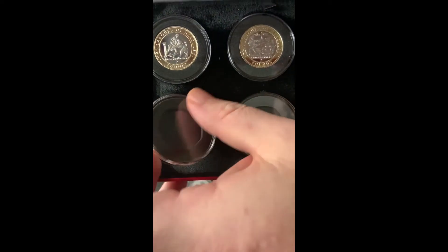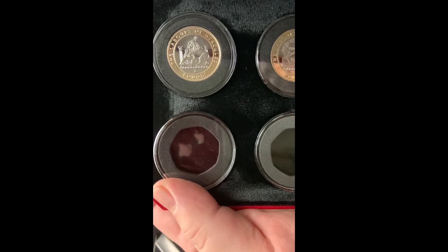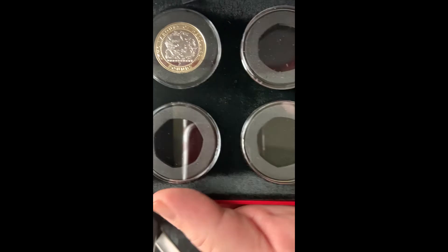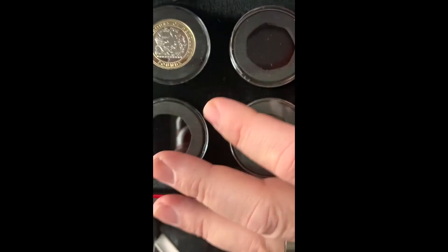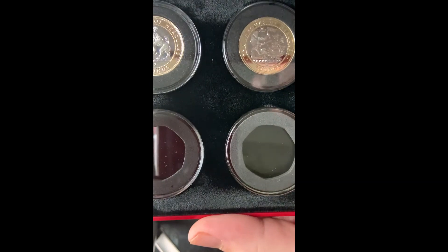What better way can you have for displaying your coins? And if by any fluke I managed to get all 12, I can just keep replacing them in this case. I am expecting number three — I thought this was number three today to go in here. I'll take that out in readiness though — the Hind is on his way to me.